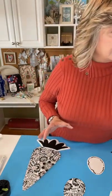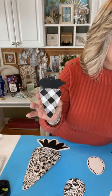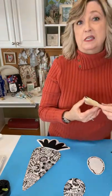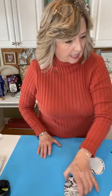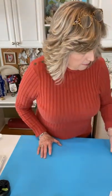Okay, we did that, and then we did these using the plaid. Maybe I'll do the other 2 pieces with the polka dots. That would be cute. I don't know. I have to figure that out off camera so I can think and come back and show you.